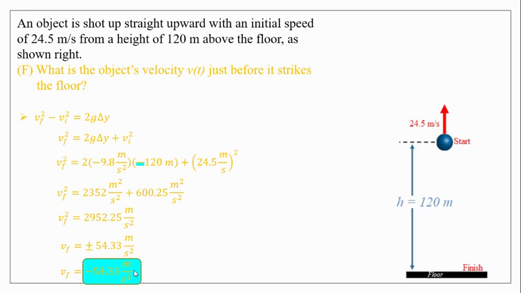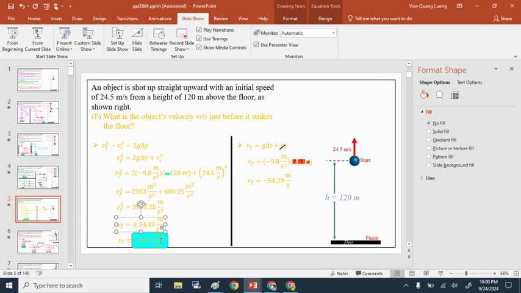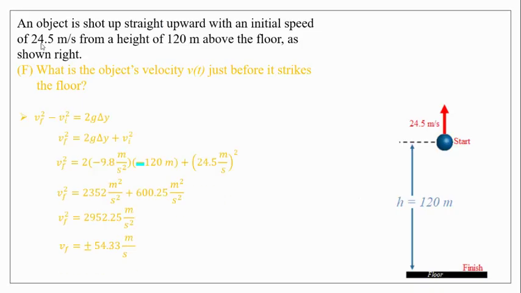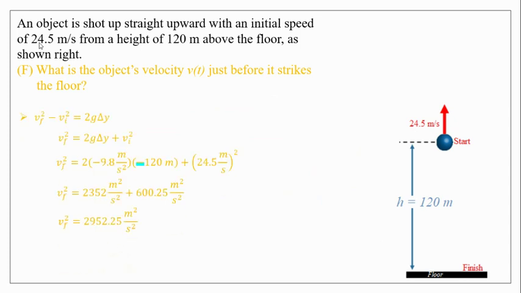54.33 meters per second. Okay, I don't know why there's a square there. Excuse me. Hold on, let me fix this real quick. Sorry, when I took the square root I didn't change that. Okay, that should just be meters per second. Notice this should be meters squared. Sorry, because on the top here it says meters squared plus meters squared, so that should be meters squared. Excuse me for my error there. I just fixed that. Again, if your units are the proper units, when you do your scratch work, you don't have to write units out. I just like to write units so that you see where everything comes from.